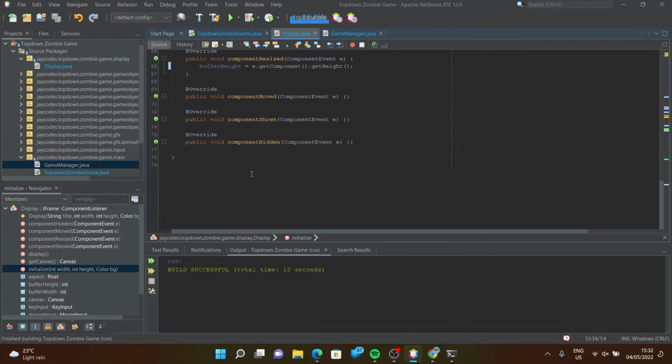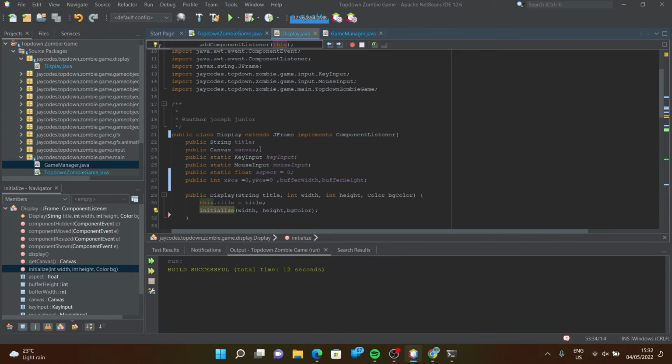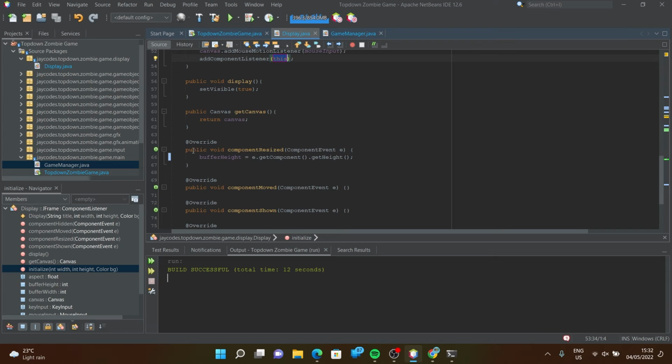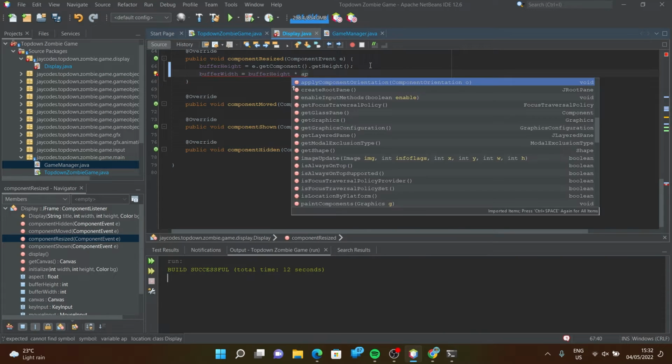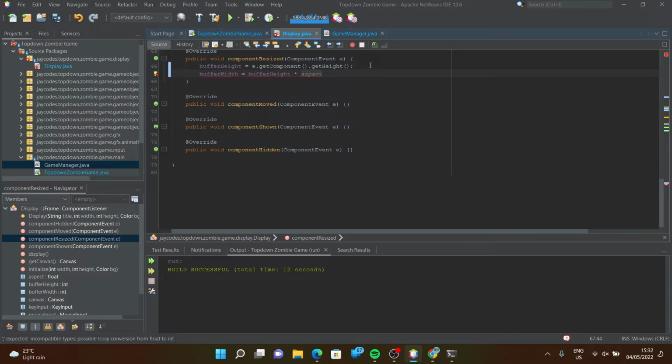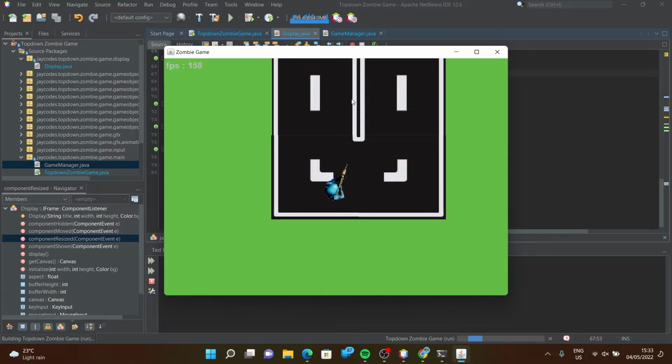So now to create that stretch, I'll have to use the aspect ratio value that I created here. So inside here, I'll simply say buffer width is then equals to buffer height, and we're going to multiply this by aspect ratio to calculate the width. Then I'll have to cast this to an integer, and that should give me the width. And now when I run this, as you can see, everything is fine.